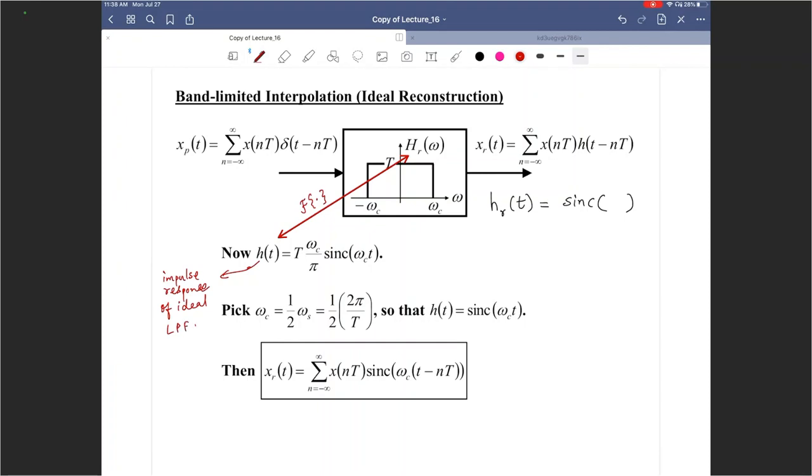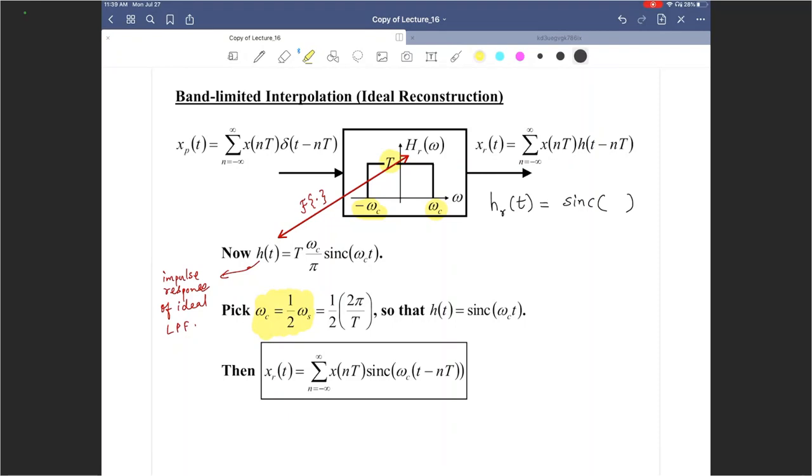It's a low pass filter in the frequency domain. I have adjusted the height here to T such that I have no change in amplitude on the signal being sampled. We have talked about that earlier. And I also choose the cutoff frequency omega sub c such that it is equal to omega s divided by 2, right? So pick omega c equal to omega s divided by 2. We saw that earlier as well. I want to pick out the baseband version of the signal, I want to reject all the copies of the triangle present at 1 omega s, 2 omega s, and so on.